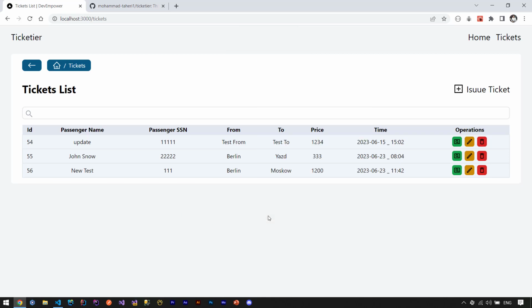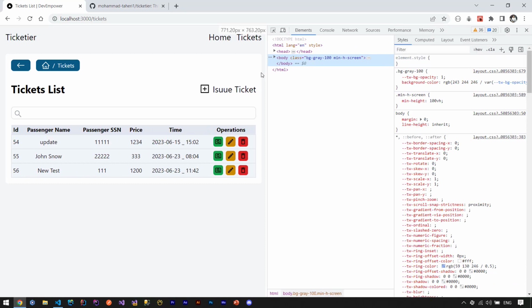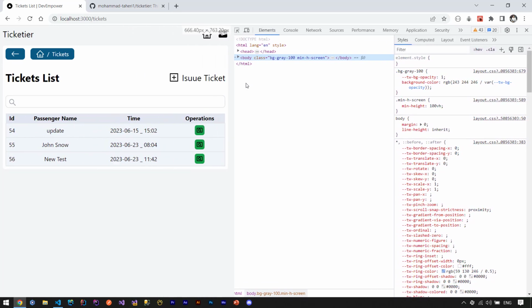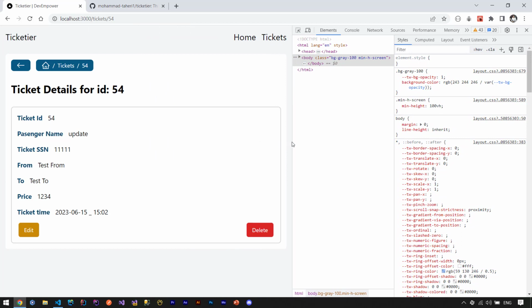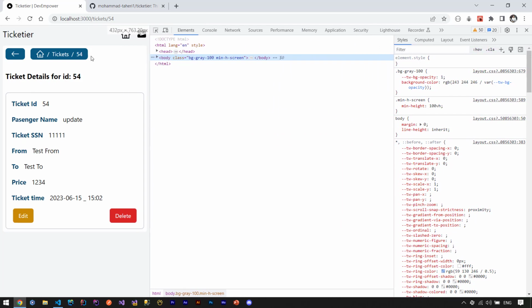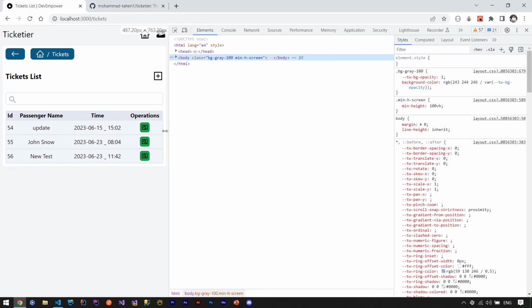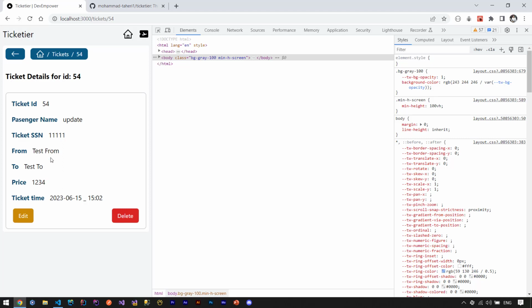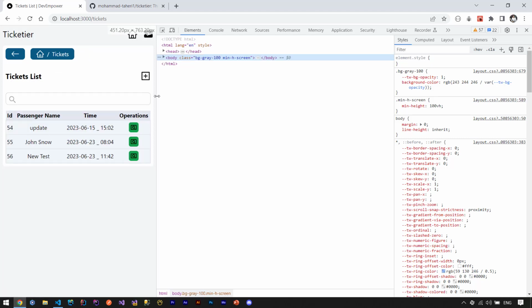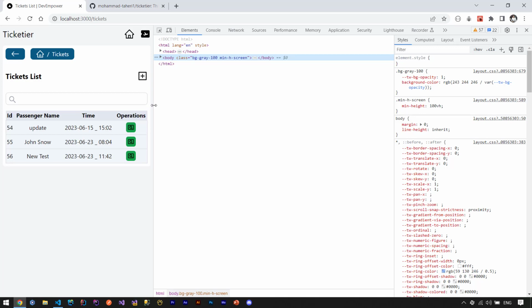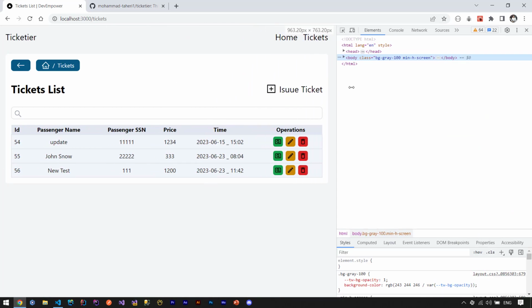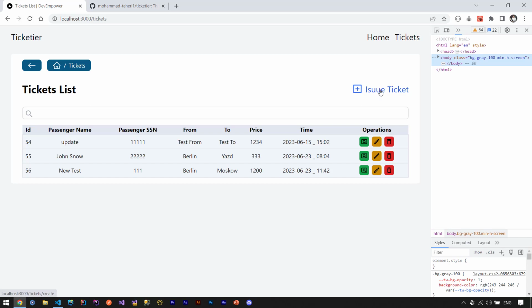And also our project is responsive, so we can see that on responsive, everything would be responsive. So good. And if you go to the operations, you can see that I have the edit and delete here. So if I go to here, the edit and the delete would be hidden in the mobile sizes, but we can go here and see them. And that's it. And also on the Navbar, when we are on the mobile sizes, I have just my icons, and here I have just this icon and I don't have any text. But on the larger screens, I have all of the texts here, and also here I have my labels.